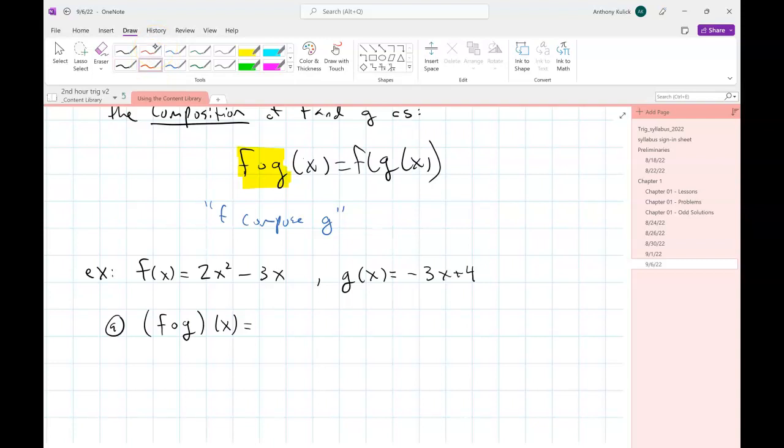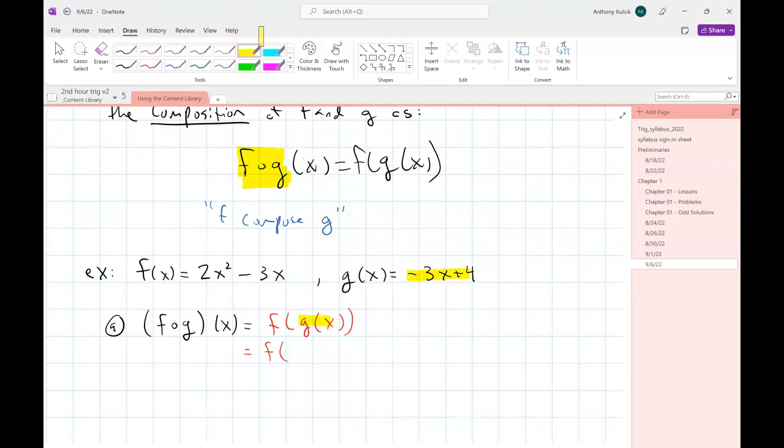So let's just run through a couple of examples to practice how we actually do this composition. Again, this normally would be a review skill, but in our case, I think it's new material. So our first example, we just have f compose g. Using our definition from above, I'm just going to rewrite that as f of g of x. And then I'm going to work from the inside out.